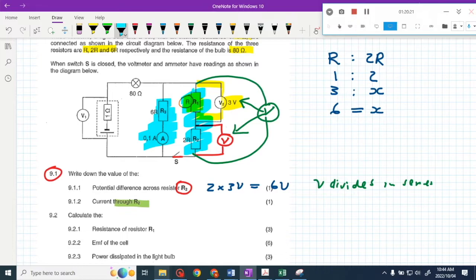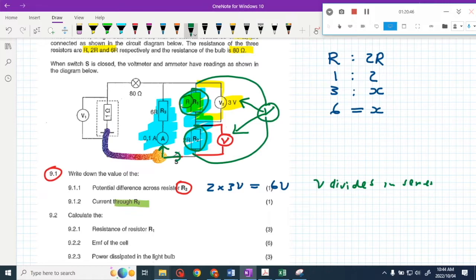Now I have a question for you. How does the current through this resistor compare with the current through this resistor? Bigger than, equal to, the same? Okay, you guys say the same. It's the same because they are in series. So what we know is that when the current gets to this point, it's going to divide. Some's going to go there, some's going to go that way.